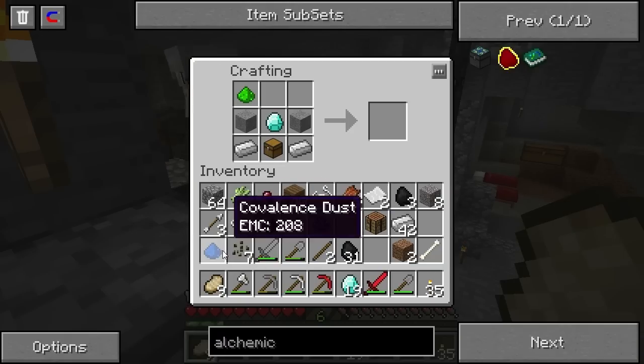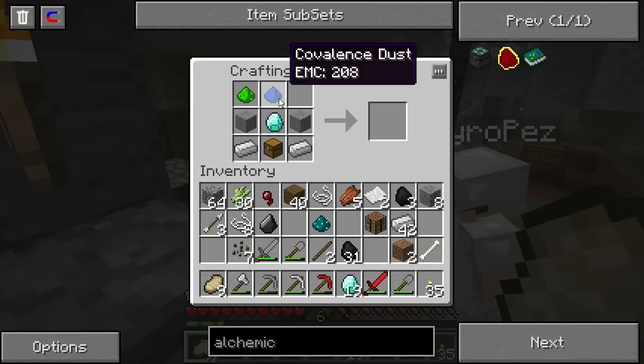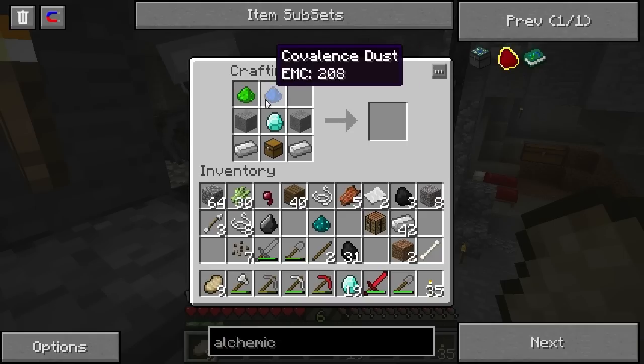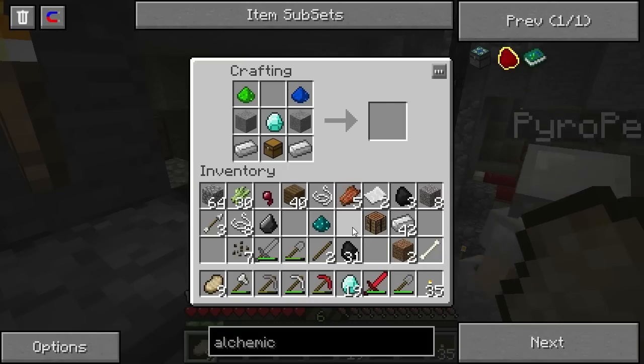Oh, God. James, can you get me some covalence dust? The kind of turquoise-colored covalence dust. It's in the... Where? It's in the refined ore chest. The kind of turquoisey one. Oh, okay. One? Yeah, just one. Oh, I missed. That's literally what you just said.